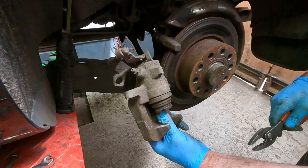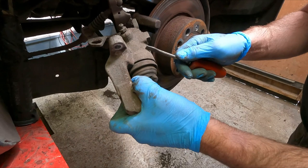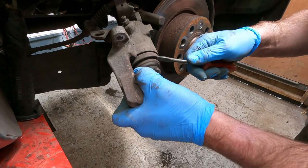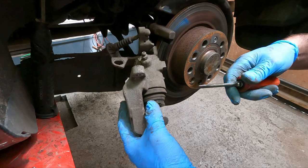Okay, so I've attempted a couple of times to wind that piston in. It just isn't moving. I'm going to replace the unit. You can buy an overhaul kit, which consists of these rubber boots and the seals that go on the piston. Half the time you take the piston out and you find it's pitted and corroded anyway, so you're going to end up with a leak or a problem. It's normally just easier to change the unit.